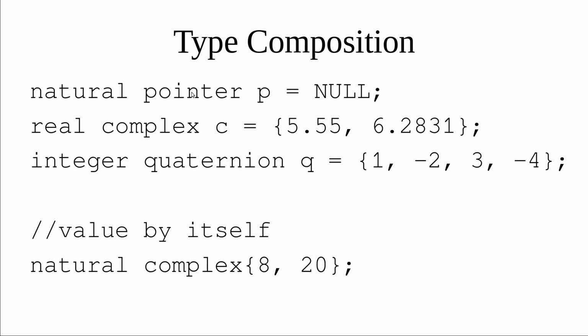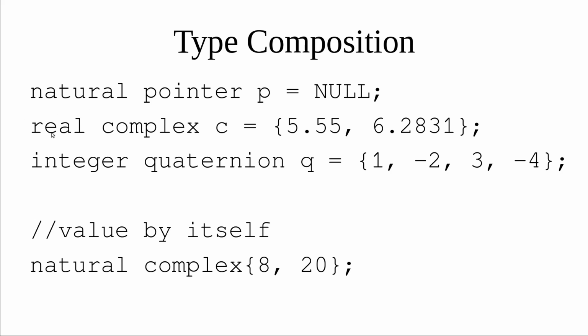So pointer composes DT. Natural inherits from DT, so you can make a natural pointer. But everything inherits from DT. So pointer, of course, you can have a pointer to anything. That's the whole point. Pointer P, of course, and it's equal to null. And this is a constant. I'm sure everyone who's used to C is used to this, but this isn't using any type of compiler trickery like C has to. I'll also have a complex type.